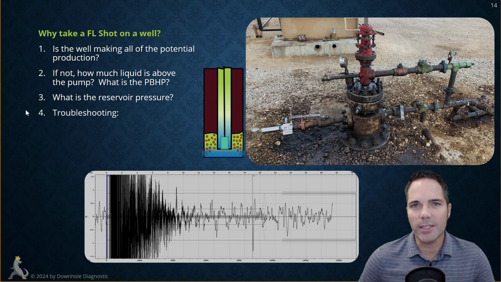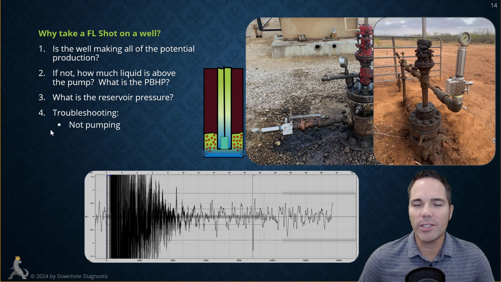Now, another great reason for fluid level shots is troubleshooting. So if your well is not pumping, the question is why not? If it's not pumping due to a failure, one of the first things I will do is hook the fluid level gun up to the tubing, and take a fluid level shot down the tubing. Now, if you have a form of artificial lift that has a standing valve in the bottom of the tubing, your tubing should be pretty much full of fluid. I should be able to find that fluid level at surface or very near surface. But if you find the fluid level somewhere 4,000 feet down in your tubing, well, that probably indicates that you have a tubing leak is the most likely cause. Of course, it could have drained or something else, but this is a great way to troubleshoot problems.